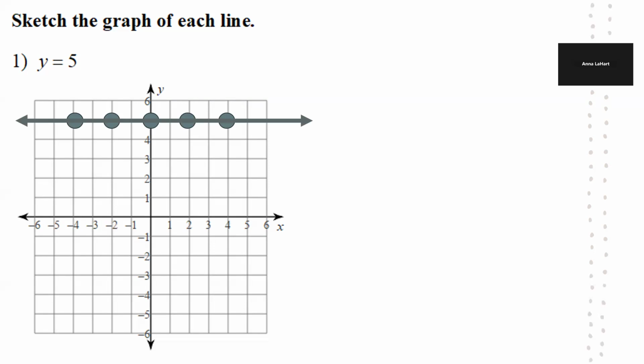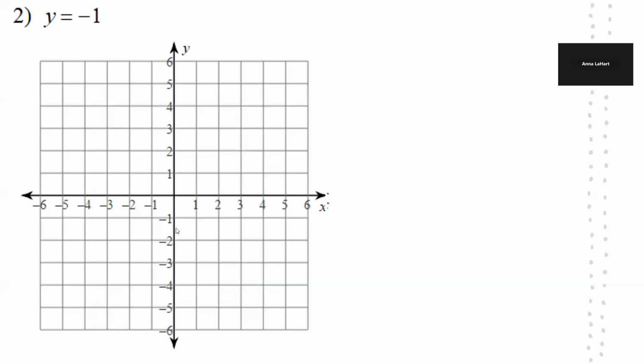Okay, and then there's more of these. So here we go. Y equals -2. My advice is to put your first point on that axis and put your number on it. And then again, create 3 more points. Okay, I just require 3. I know that's silly, but 3 points make a line.